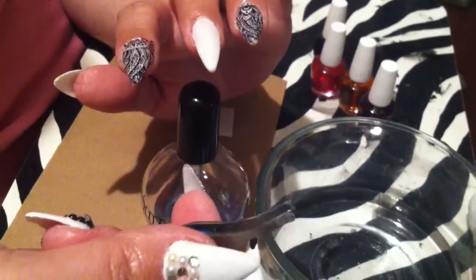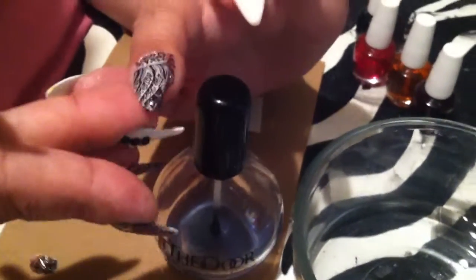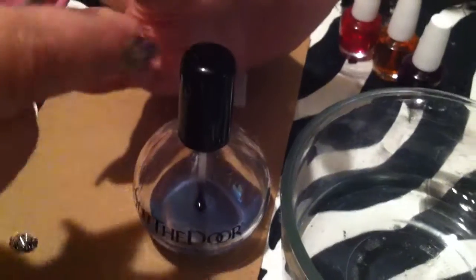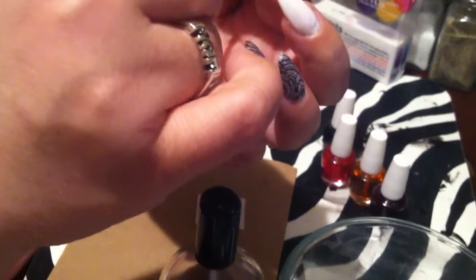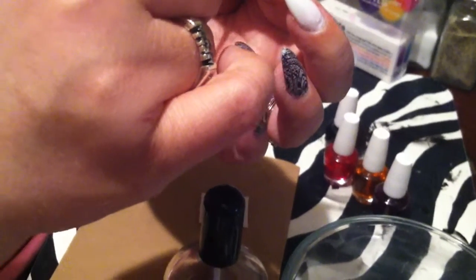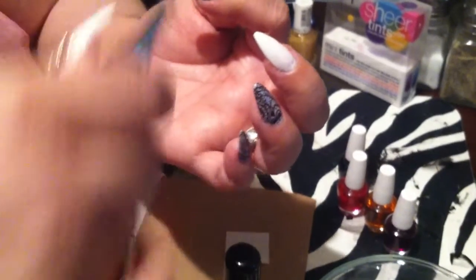And I would imagine that if you can pull it off neatly enough, you could probably use whatever you have left over for an accent on another nail, or really your tip on another finger. Even just these alone look pretty. Just the black and white. They do, they're very elegant. See that? It just pulled right away. And then you can just do your little cleanup there.